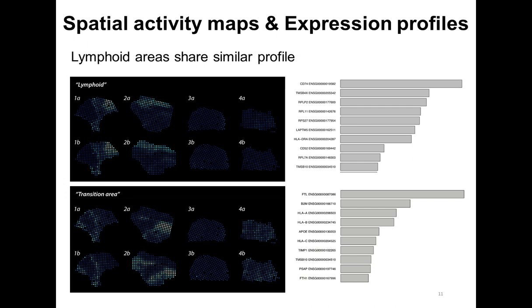So I go for this picture again. We found one factor corresponding to lymphoid tissue with high expression of, for example, CD74, which has been associated with recurrence-free and overall survival in stage 3 melanoma. The lower panel shows a pattern that was not annotated by the pathologist, but with ST. Since it was clearly in between the tumor area and the lymphoid area, we called it transition area. Several of the genes in this factor have been associated with resistance to checkpoint inhibitors.